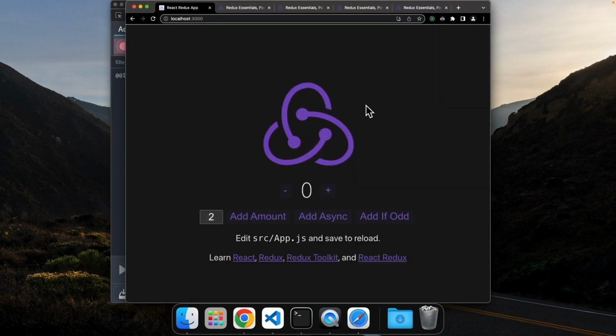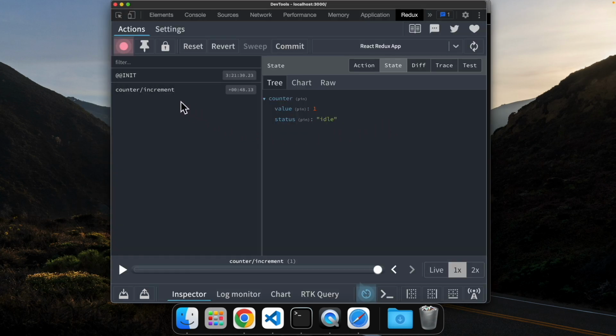So let's dispatch an action. Let's say we increment. So let's just add 1. And if we go back to DevTools, you can see we dispatched an action called increment, and our state after dispatching that action now has a value of 1.